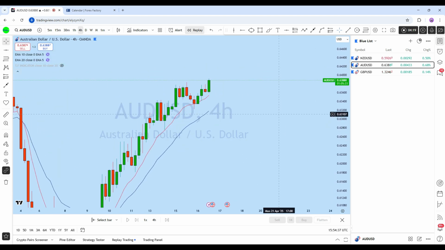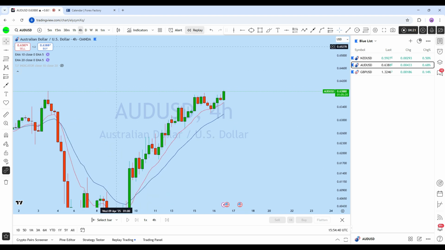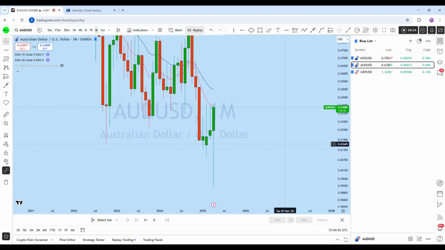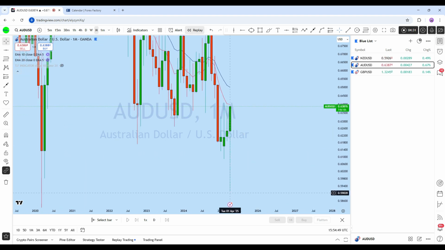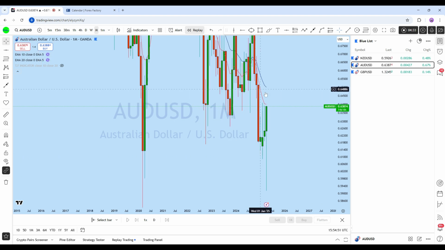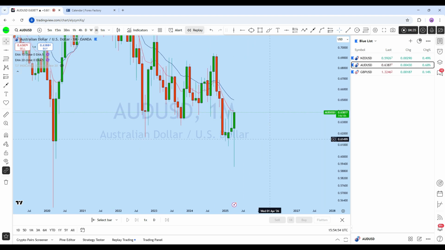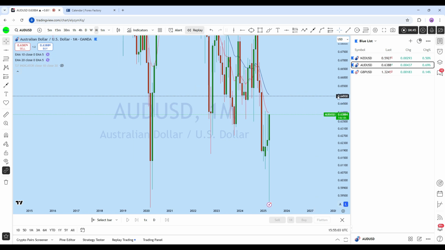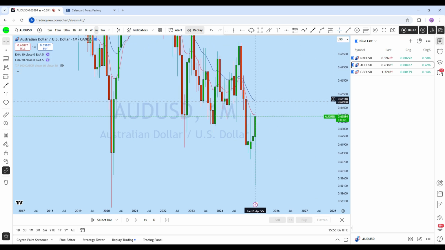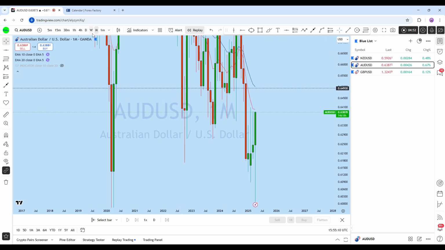Looking at AUDUSD, like the GBPUSD, AUDUSD is also bullish. Now this instrument looks a bit strongly bullish. Now looking at monthly here, we can see that there was a sharp rejection from this very low price on the monthly, and that is a complete bounce, as there might be some data coming that could impact this instrument, which might lead that price back to this monthly 20 EMA. We could see the price going back up to retest that level, and we may see the price potentially continue to rise to the upside.